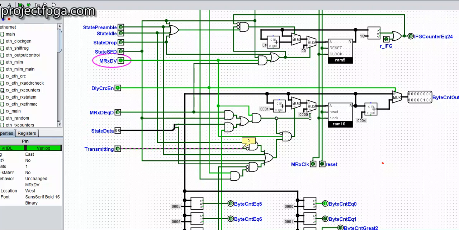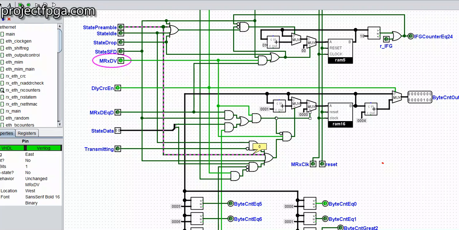So this first condition is the condition that starts data reception. Once this condition is met, it enters the state preamble stage. So whenever it's going to enter state preamble stage, start counting. That is what this condition is trying to tell you. Start incrementing whenever it enters the state preamble stage.